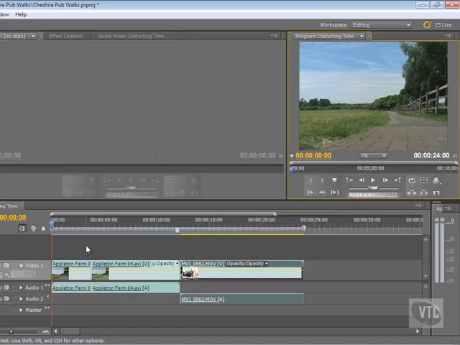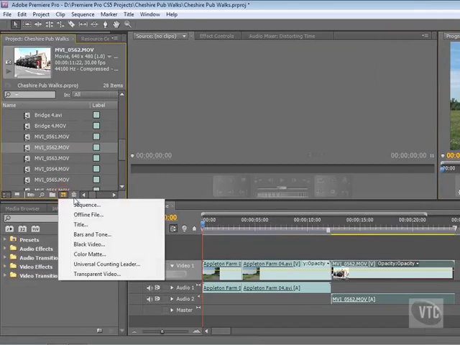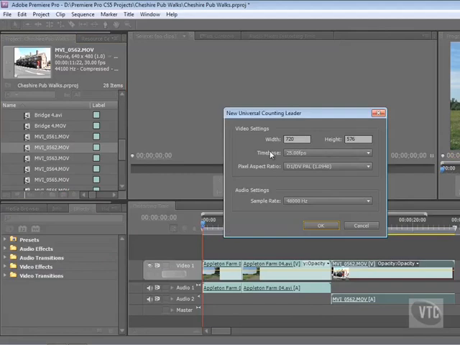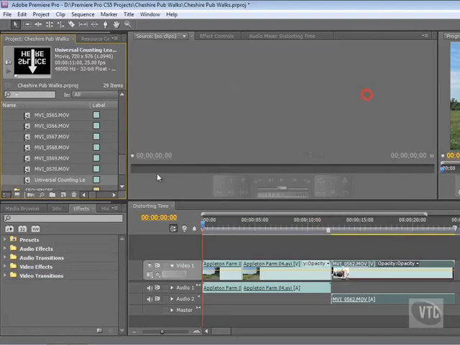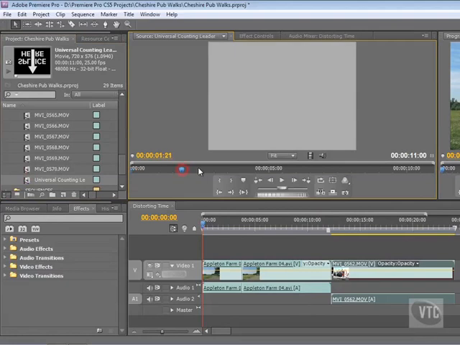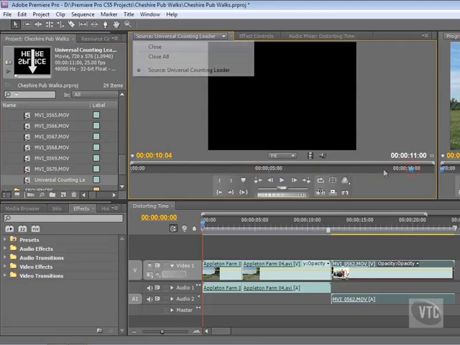Occasionally you might want one of those synthetic media video clips generating, so you've got a count-in, one of those universal count-ins that sometimes you see at the cinema. If you want one of those, just come over here to the New Item button, drop down to Universal Counting Leader there, and we'll just set up to this default, and I'll just click OK, and I'll click OK again. There we go. And now we've generated a new clip here. I'll just take it over to the source monitor, and there it is. And if you played this back, you would see these different numbers counting down for us. Okay, I'll just close that.